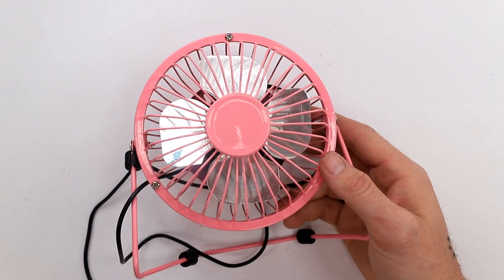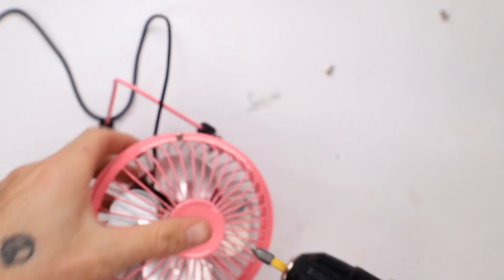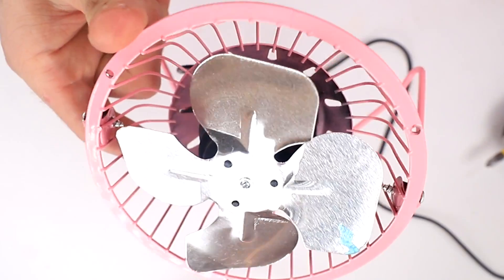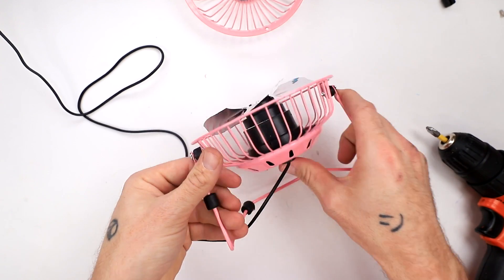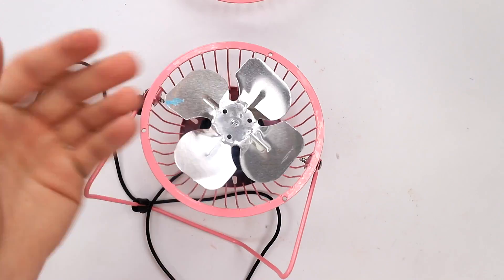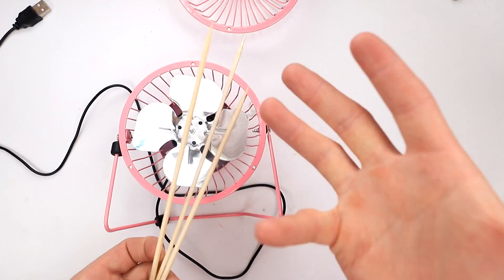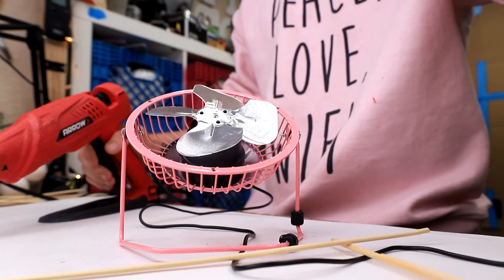Okay guys, I have a confession — I'm a little fan of this one. These are awful. I'm just going to take this thing apart. We got that off. Turn it on. Does it not work if the face plate's not on? Is this actually broken? Yeah, this doesn't look dangerous at all. Should I put my finger in it? No, I'm not going to do it. So you know what would make this fan even more fun? Freaking skewers on it. I ran out of chopsticks, I'm sorry. Break out our hot glue gun.